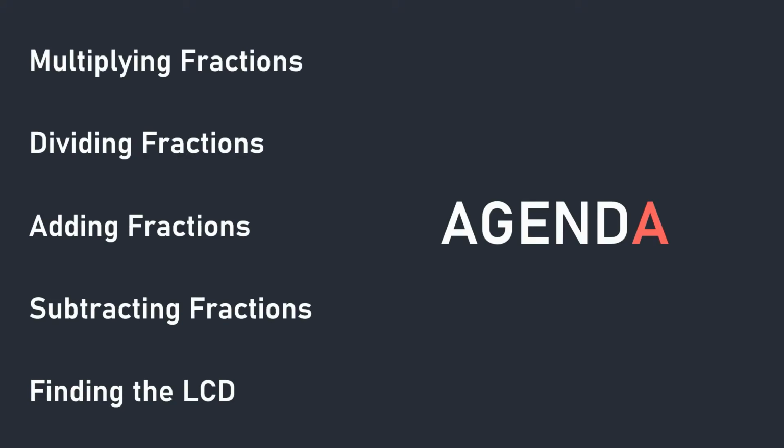So these are the 5 topics we're going to cover in this video. We're actually going to start with multiplying and dividing fractions because they're much easier to solve. Then we'll look into simple addition and subtraction of fractions. And finally, we'll finish off with understanding the lowest common denominator, or the LCD, which is something we'll need when adding or subtracting fractions with different denominators. Okay, so let's get started.